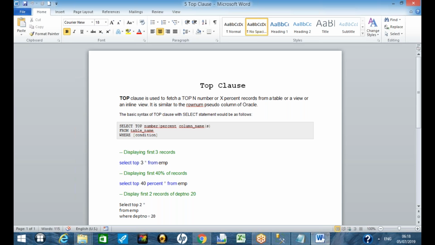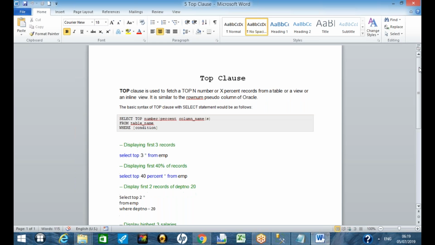After select, instead of distinct, you should say top. So select top number or percent and then the column name. And then your where condition, etc., can be normally written.